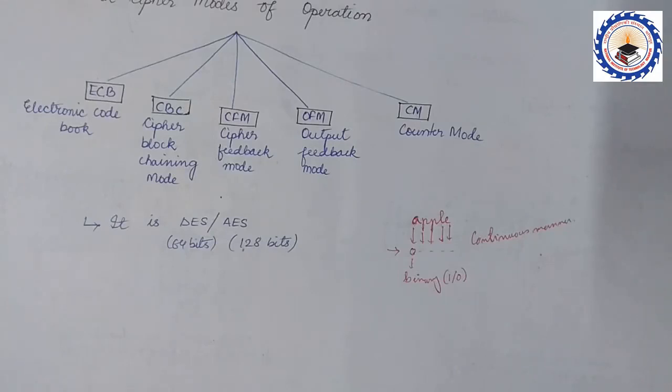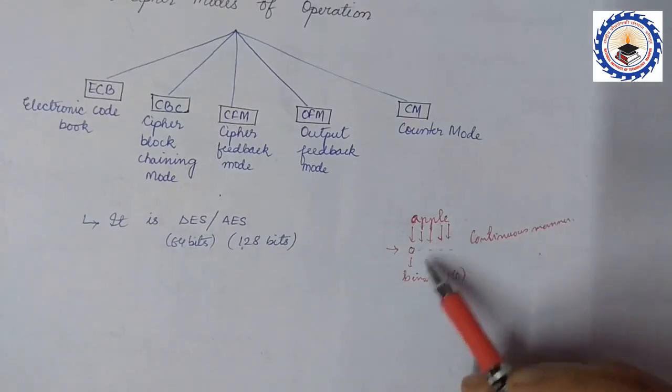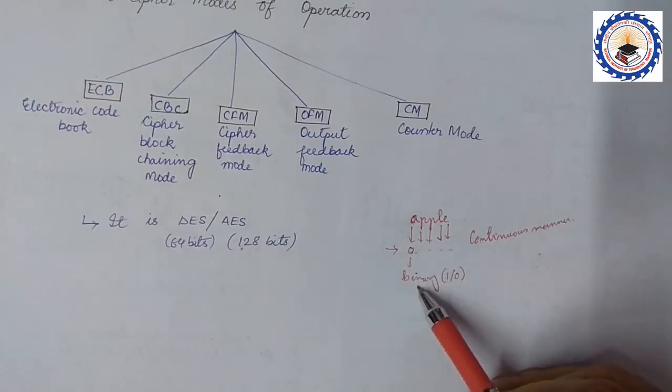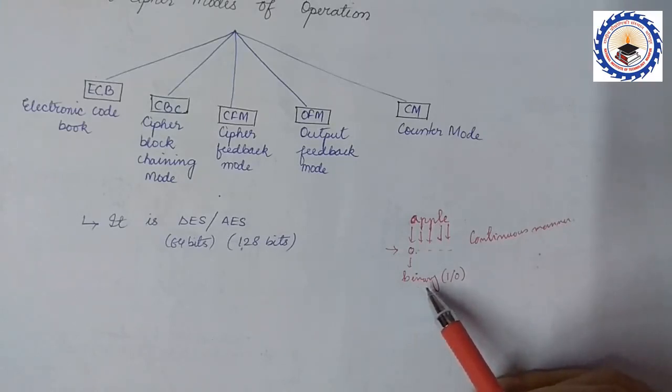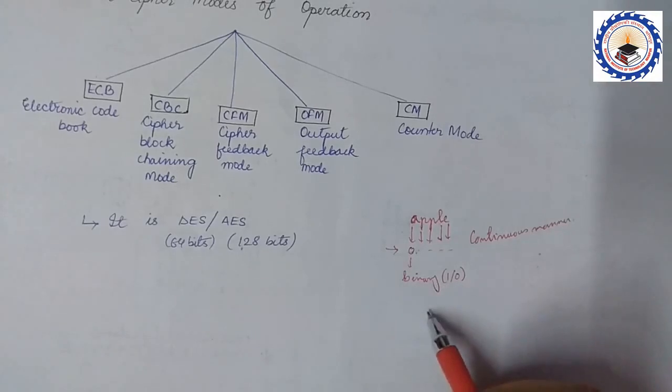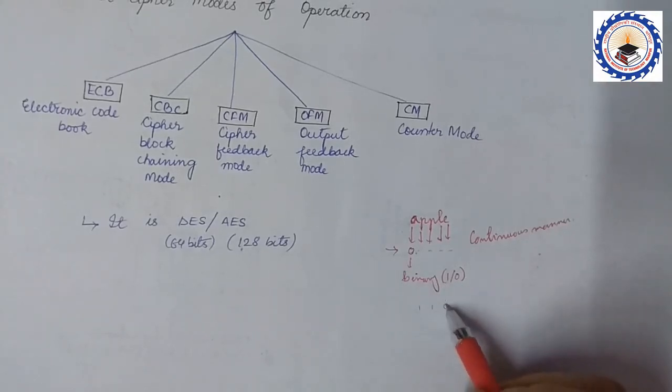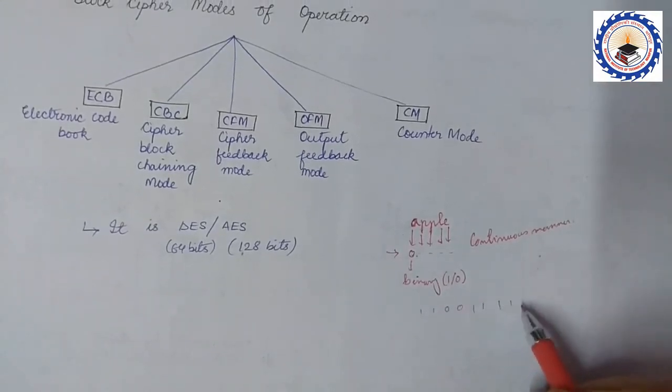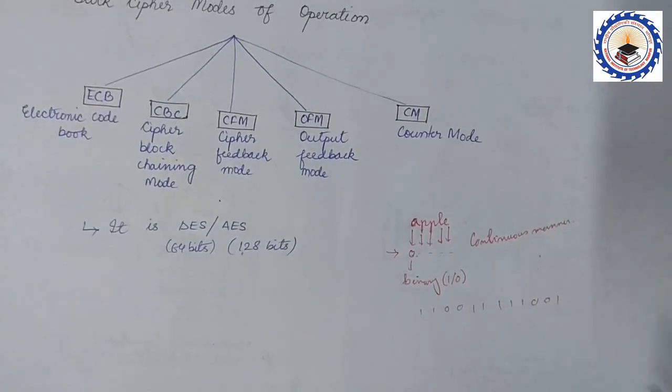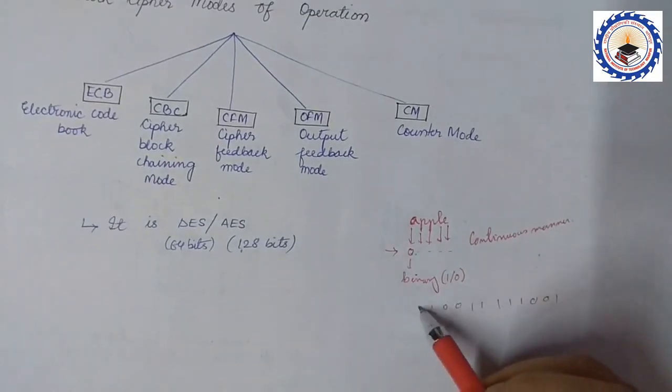But in case of block ciphers, first of all, you will convert them into the index value, and from the index value you will convert into the binary numbers here. So in case of the block ciphers, we will not perform the operations continuously. Rather, we will try to form the blocks first. For example, if I have 1 1 0 0 1 1 1 1 1 0 0 1 here, this is the already converted binary number.